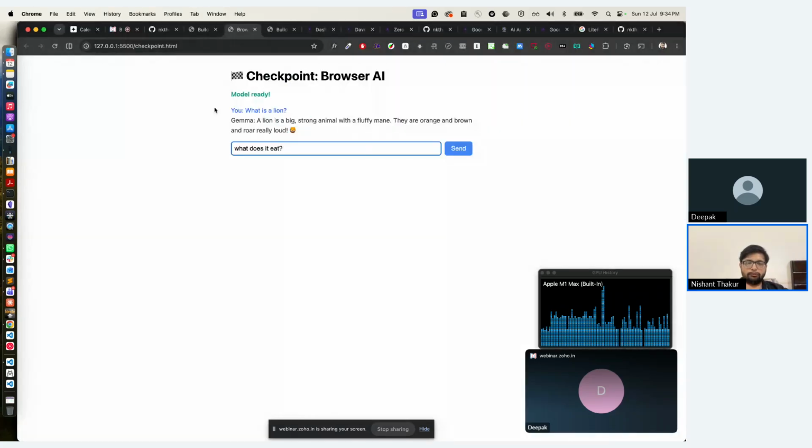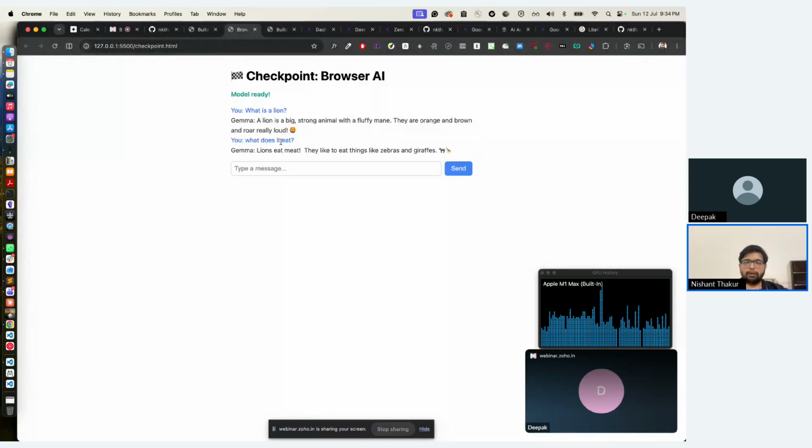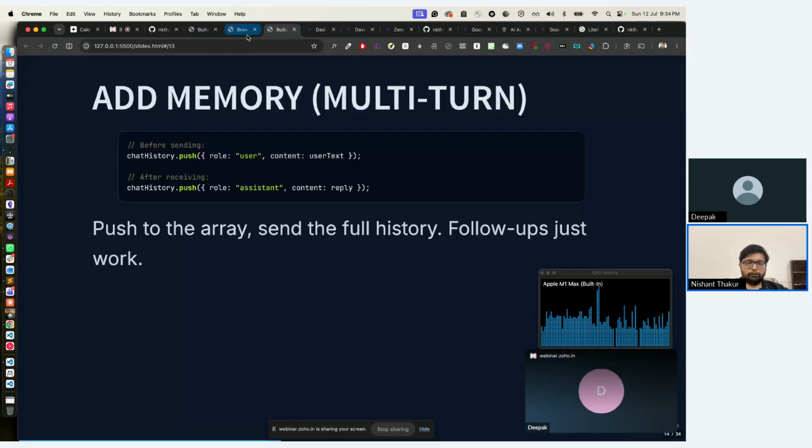Now this should work. You can see that it is able to identify that "it" refers to lion, and it is talking like a 5-year-old with smileys and all. So before sending, we do this, and after receiving, we push it in as assistant.